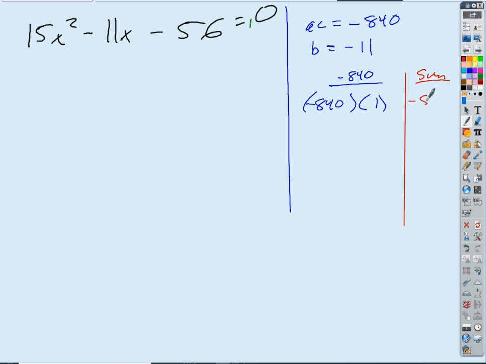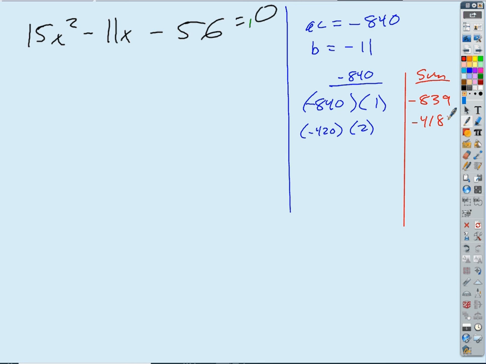Well, that's a huge sum, negative 839, way too big, right? What next? We're not going to do all of these, but can we just do like 84? I could do negative 420 times 2, and then I'm getting smaller sums, right? So negative 418. But what do you notice? There's an important pattern here. As the factors get closer together, what's happening to the size of the sum? Decrease. It's getting smaller, isn't it?